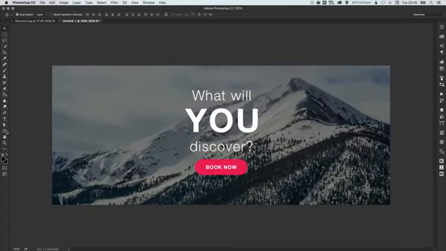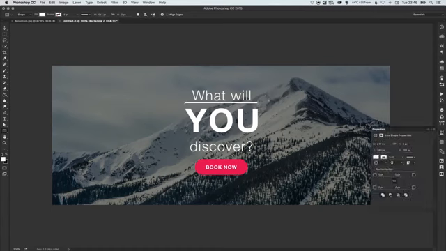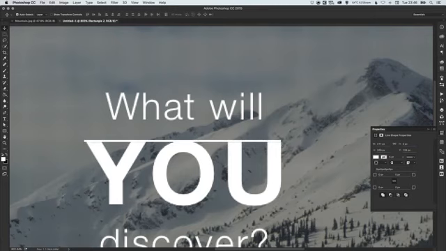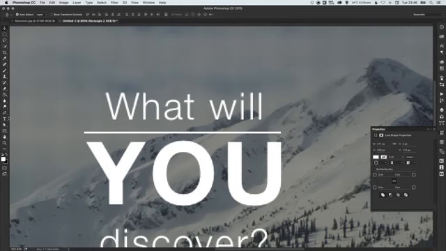Well, there's a million different things you could do, but one technique that I quite like to use often is to select our rectangle tool and just drag a rectangle, fairly thin. We can adjust the height to maybe 2 pixels. And I typically would make this the width of some of the bolder text. So I've pulled out the word YOU, I really want to highlight this, so I'll make it the same width as that.